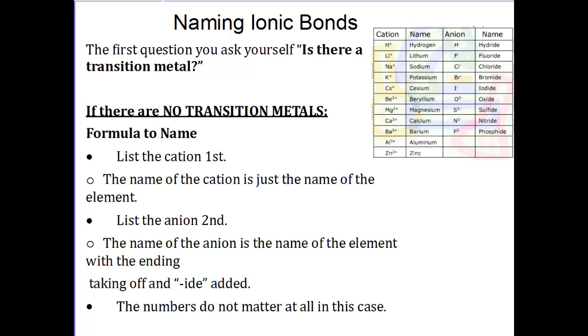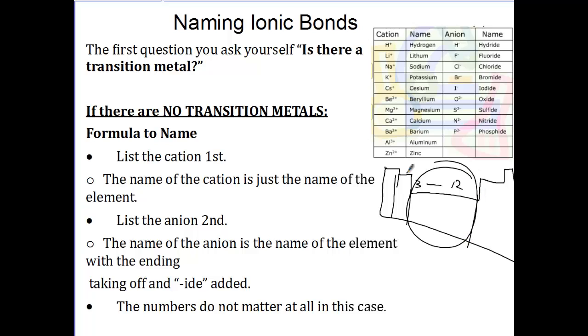Again, the transition metals, when you're looking at the periodic table, let me draw a quick little sketch here. You have something kind of like this. You've got groups 1 and 2, and then groups 3 through 12 right here. That's where your transition metals are. There are a couple other ones that are floating around over here that are transition metals, specifically tin and lead. If you see any of those, you need to immediately stop and think about your rules.